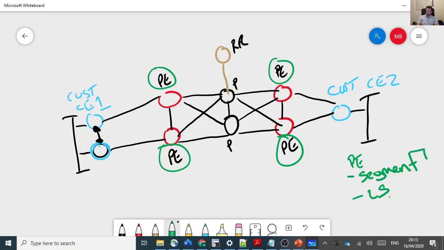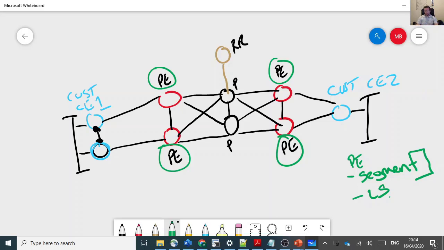So the segmentation part: if you're on this, it's quite an advanced session, so you're probably familiar with VRFs. A VRF is effectively a way of creating a routing instance for a specific customer to allow for things like overlapping IP space, segmentation and security. The only way you would be able to communicate between two VRFs is if you purposely leak the routes between the two VRFs, or if you traversed another device like a firewall.